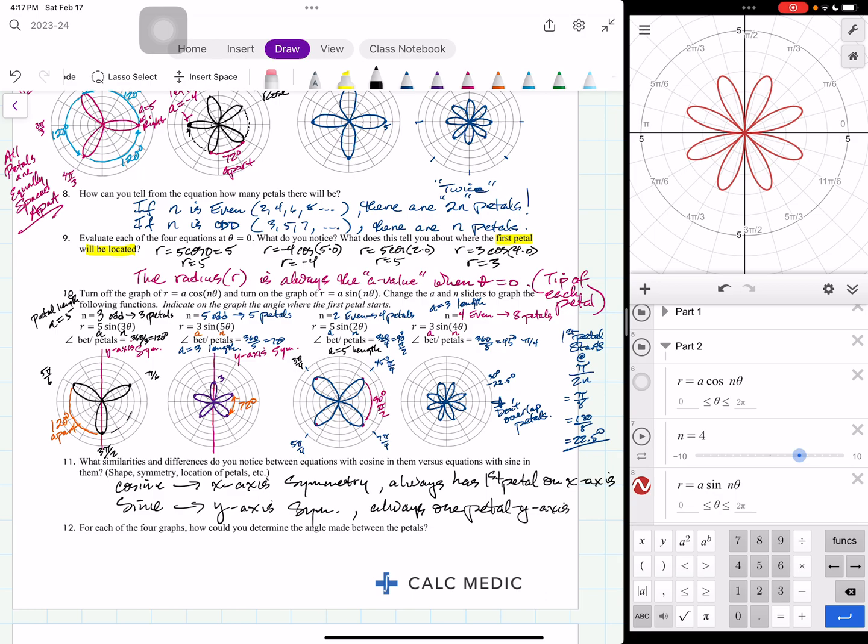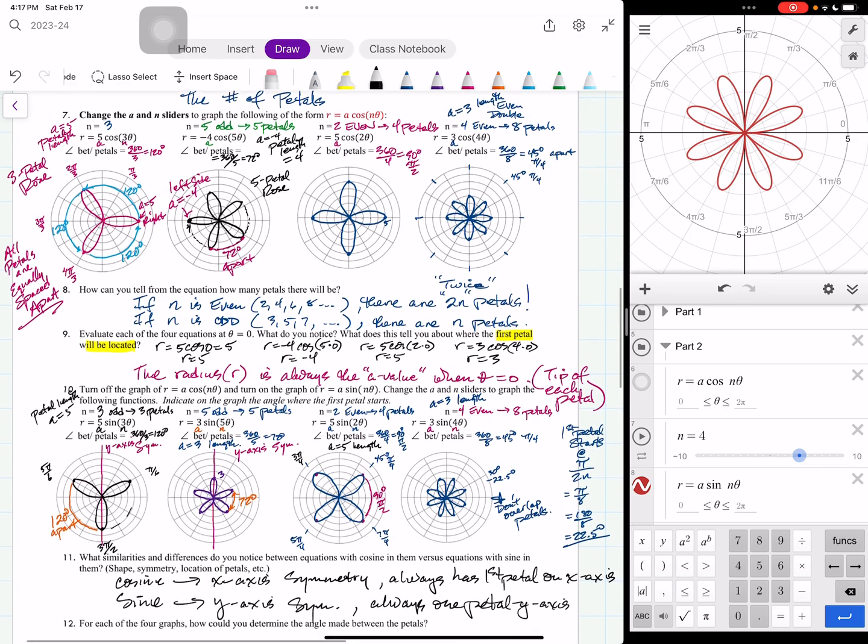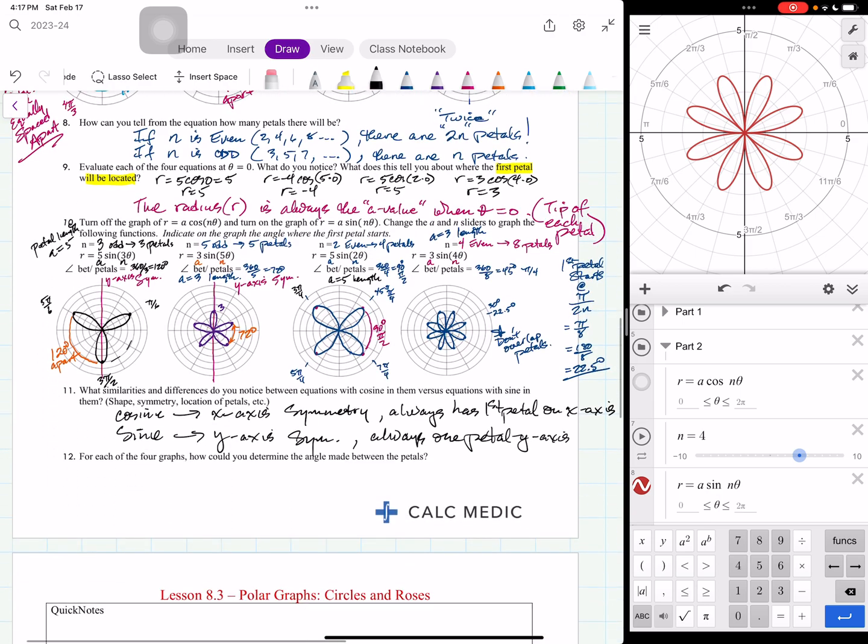All right, when n is, I've got to be specific here, when n is odd, not even. So when n is odd. I've got to qualify that, because it changes. When n is even, it's a little bit different, as you can tell in the third graph.